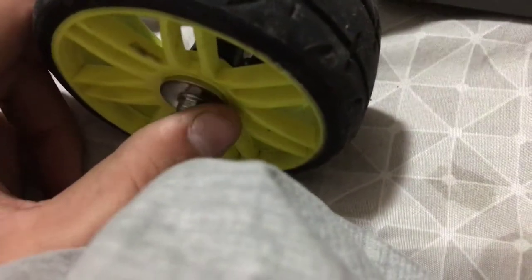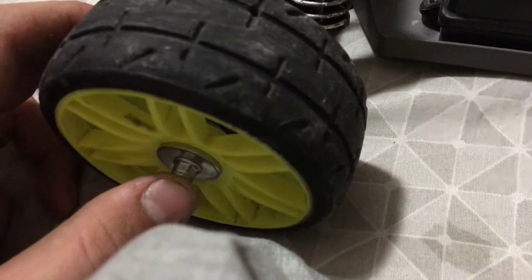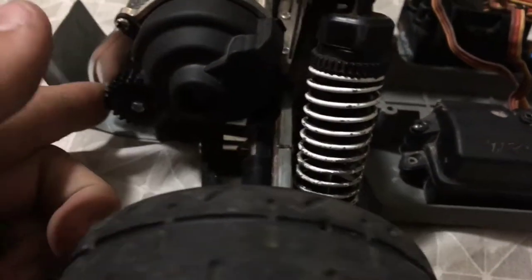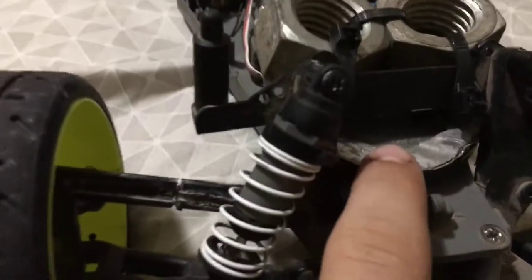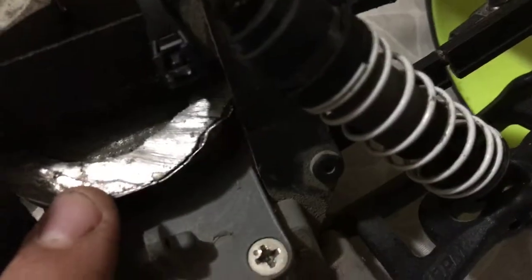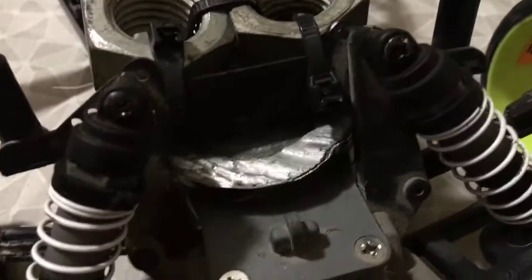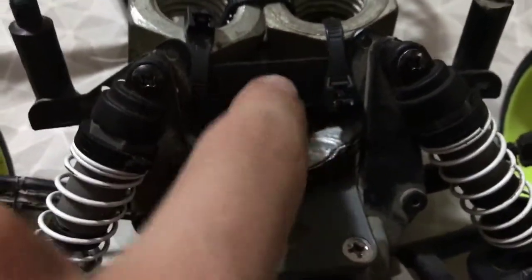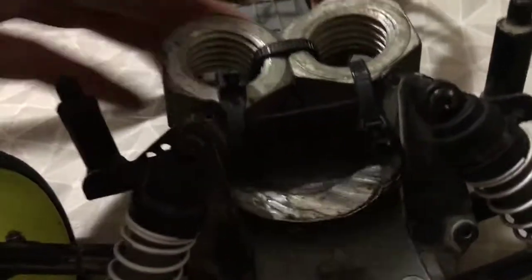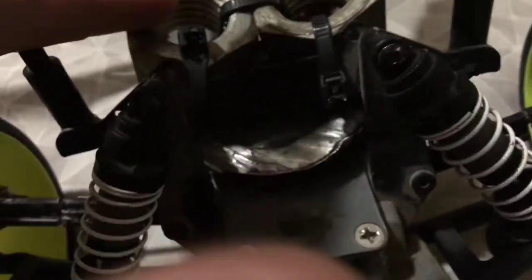The wheel adapters are just things I got off Amazon for like 11 bucks, so that was a pretty good investment. Weight is important here - I've got what was like some sort of small soup can that I poured lead into, and it's got a giant washer in there. That's zip tied right here. I also just got some nuts on here for added weight - this is only about a pound of weight.